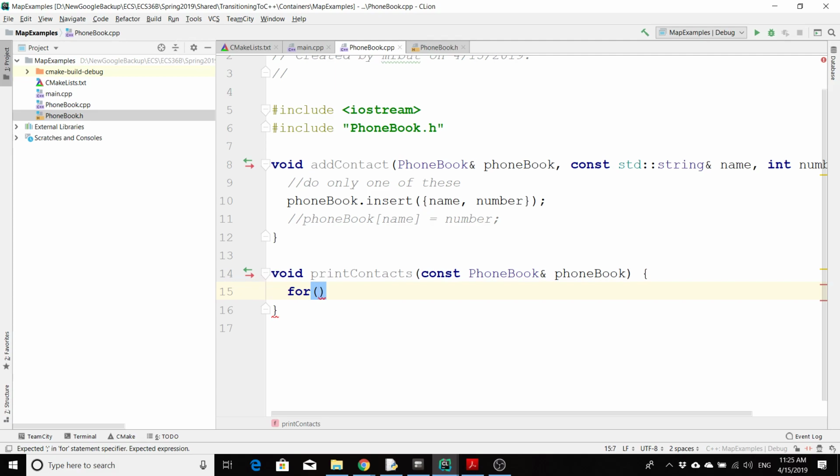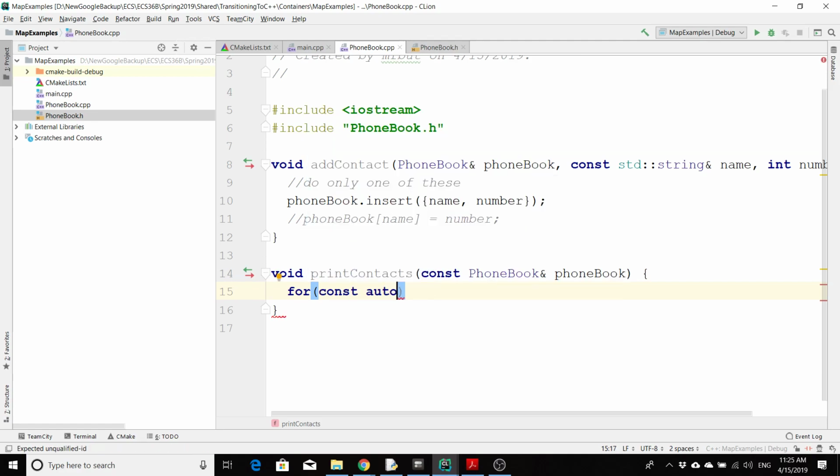You can use the iterator one. You can't use the indexed, right? Because there is no index 0, index 1, index 2, because the way that you look up the elements is not by their position, it's by the key. There is no element 0 inside here. So you'd either have to use an element-based for loop or an iterator-based for loop. I'll use the element one.